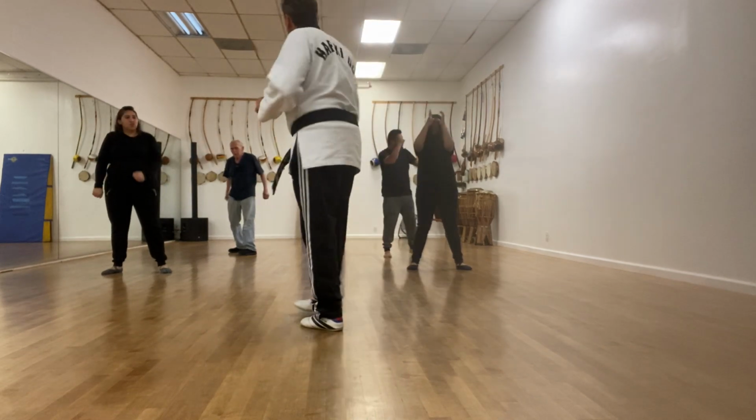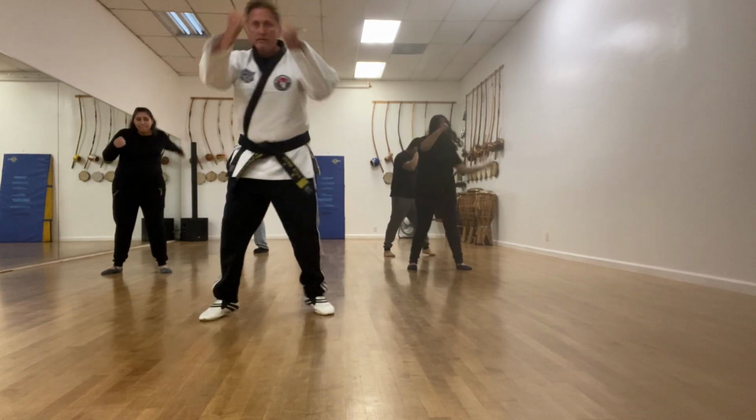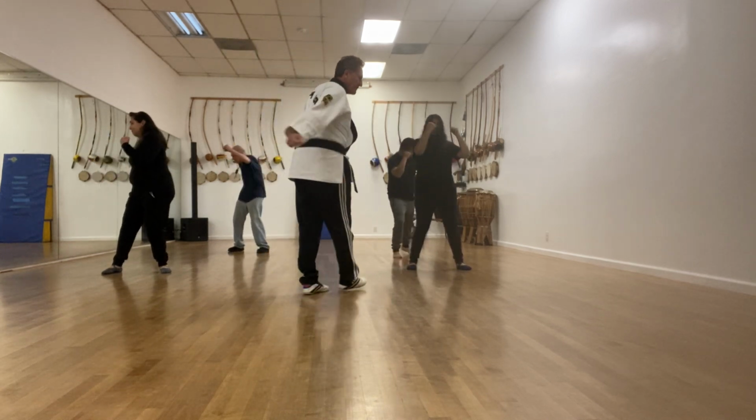Good. Now low back fist is back here, low back fist. Again, this way, low back fist. So I'm just adding those on because I'm thinking about some of the self-defense techniques we're about to learn. I'm going to cover those as well.